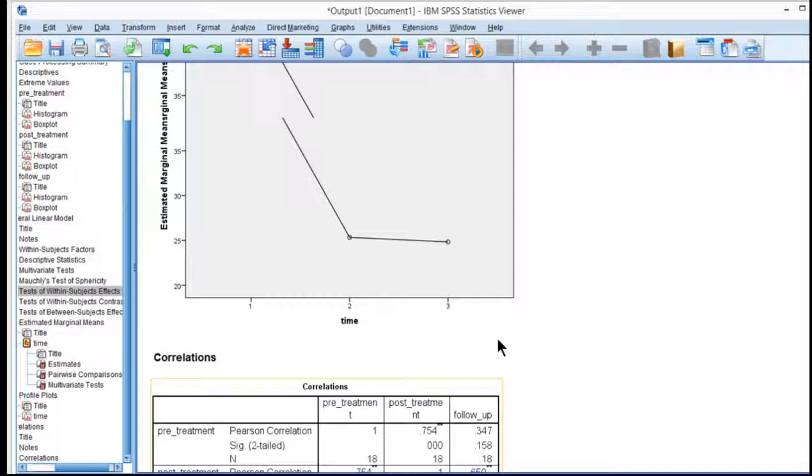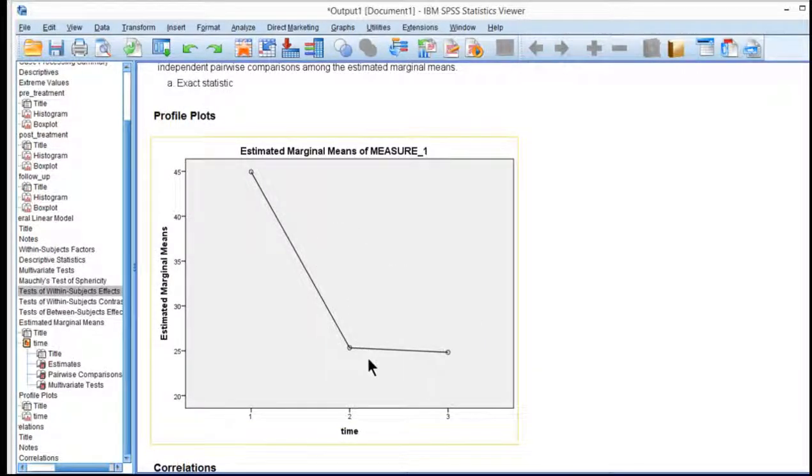So the researchers would have been happy to see a drop in anxiety, and it's statistically significant, which suggests that CBT works at helping people feel better about anxiety, reduce their anxiety levels. And at follow-up, it stayed lower. It didn't go back up, and it didn't go down. There's just evidence that we didn't reject the null hypothesis of any difference.